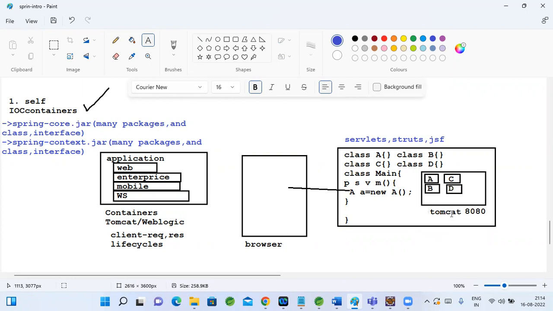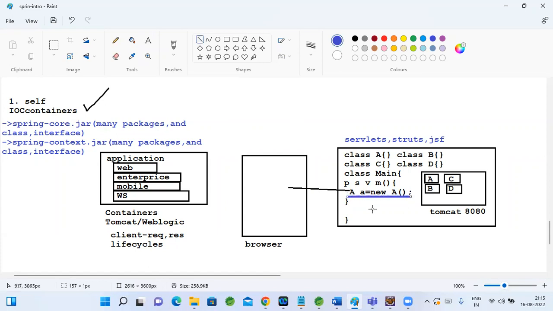But when it comes to Spring, whatever classes you implement, all those classes you are going to run on the Spring container first. In Spring, we have the application context. It's a container class. We run all our classes on the Spring container instead of running on an additional or external Tomcat-like server. Okay, we design all our classes.